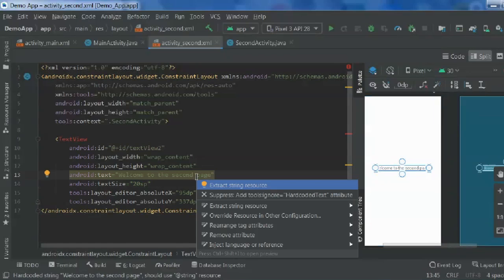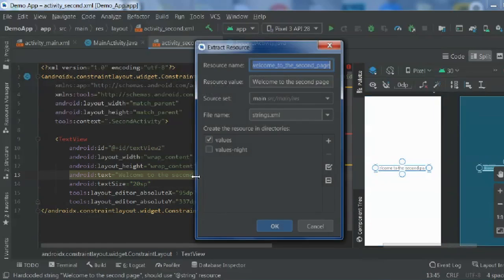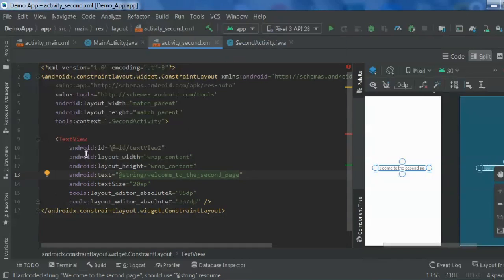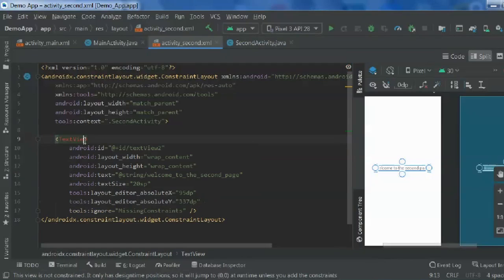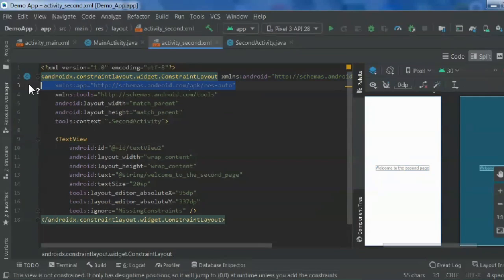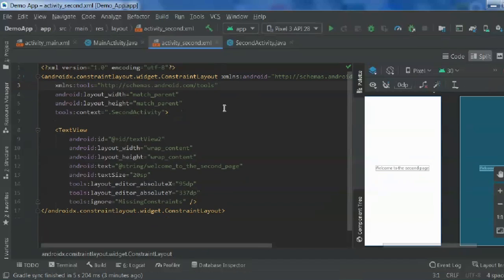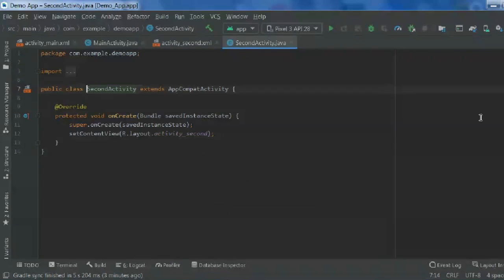Okay, we need to extract this string resource. Okay, and then there's one more error. We need to fix all the errors in order to export it. And there are no errors in this.